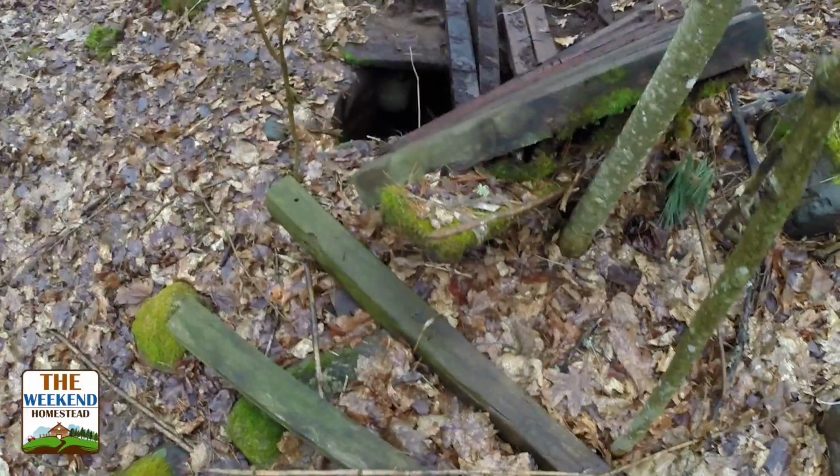We got the top lifted off of this thing. Actually, the stone was just kind of on the front part of this thing, and the other part kind of fell into the inside. And then we got some really bad thunderstorms, so I kind of had to get out of here, and I headed out of the woods, but now we're back, and I'll show you what we found today. So here we go.